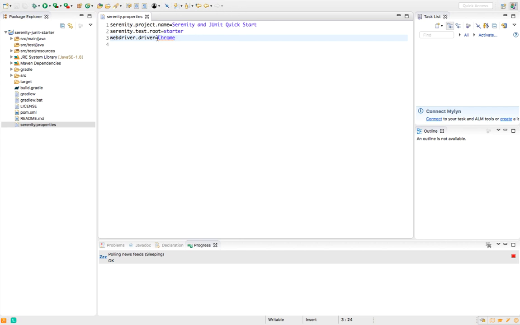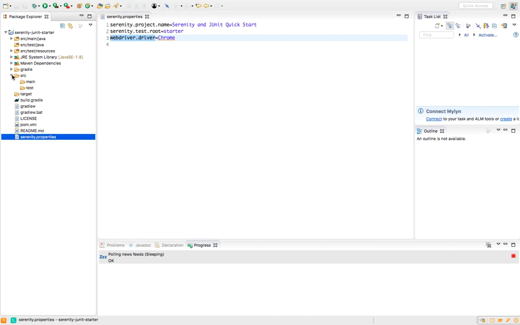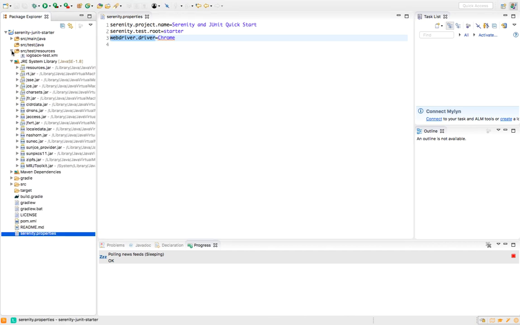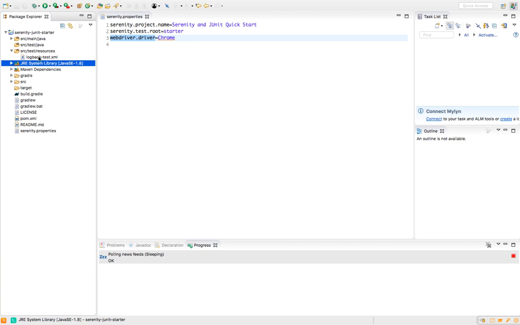How I'm getting all these keys and values, I will tell you in upcoming videos. At this moment, just keep in mind that whatever settings you want to change, like your base URL, screenshot settings, or driver settings, you can come to this properties file and change them. Now when you talk about src test resources, you will find one XML file, and we need to maintain all the drivers under this resource section.